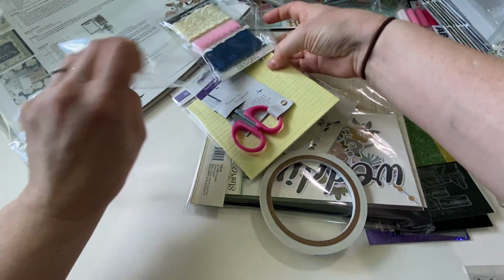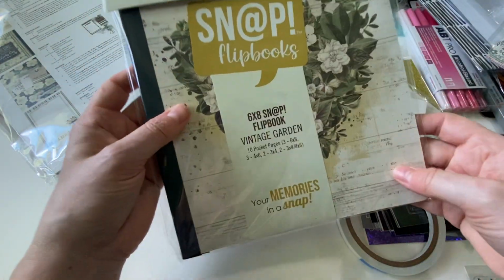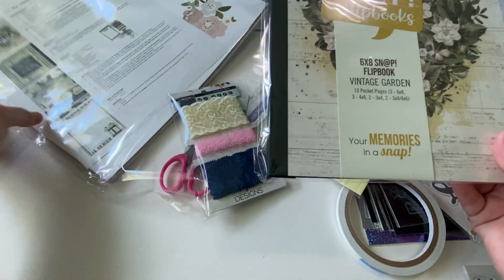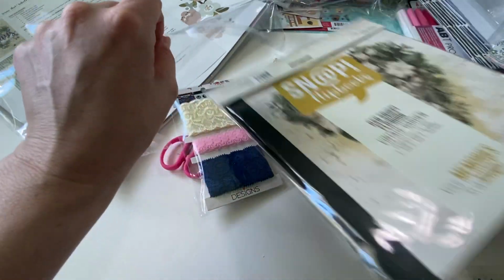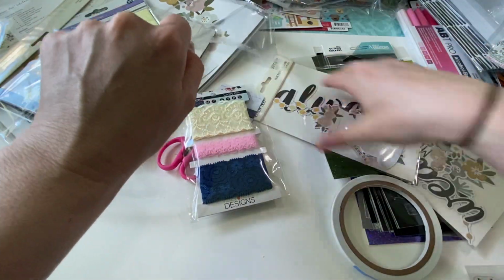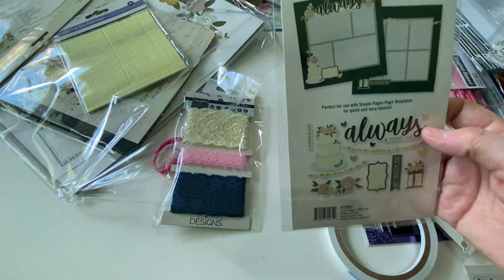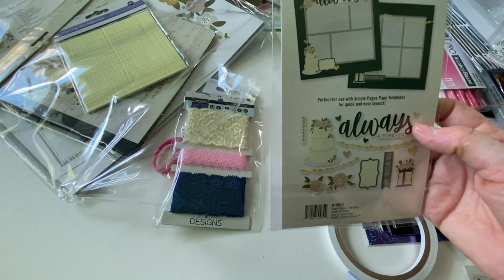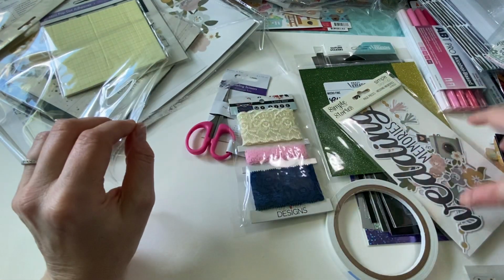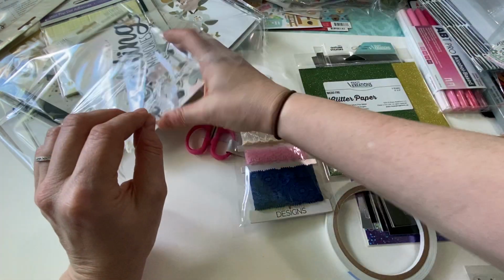So you also get, besides the page kit for 2 double page layouts, this little flip book, which is good for weddings, anniversaries, whatever. And there's actually instructions here on making that as well. They give you some pop dots. You get some ephemera for the pages that they have on the back here. I don't think it's the same as the page kit, but you can kind of use them in this mini wedding album or anniversary album. There's some more ephemera, so it's kind of wedding related.